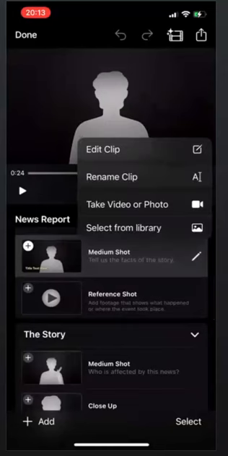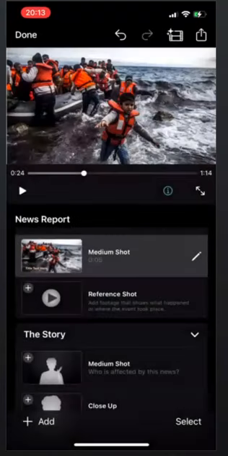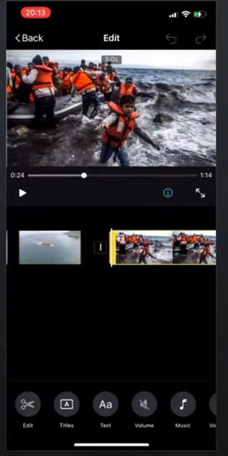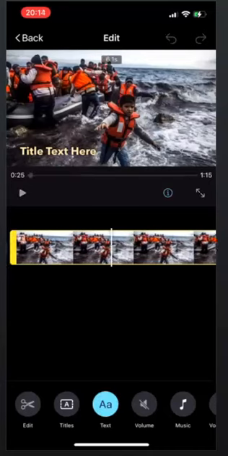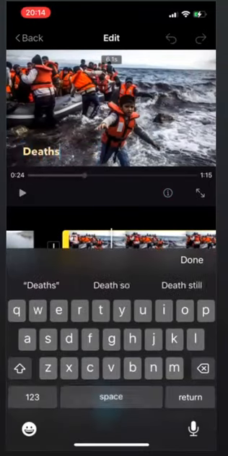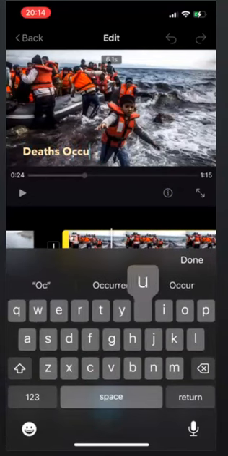So you can simply just import by selecting from your library, and you can add in the different images that you would like. And you will see that they go into the timeline at the bottom. Again, you can change how long they are kept on the screen for. You can add text on there as well in order to convey your message.